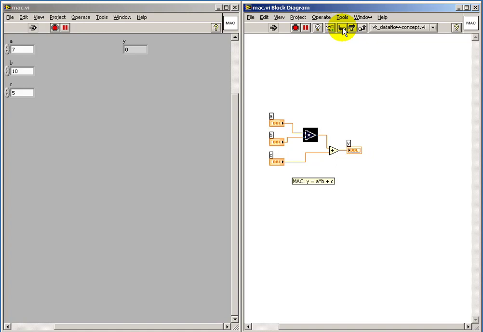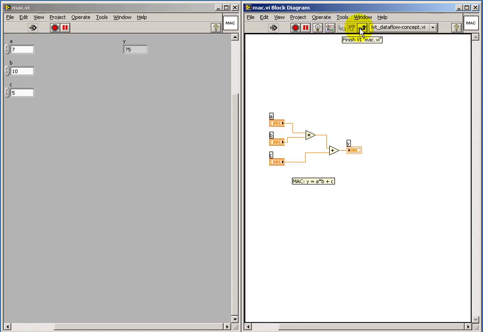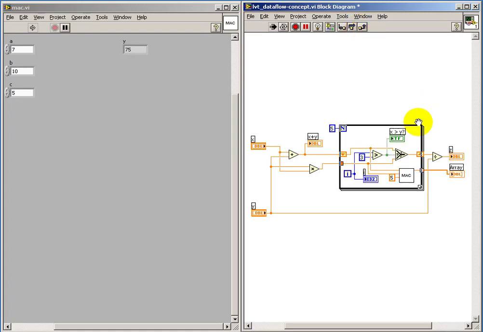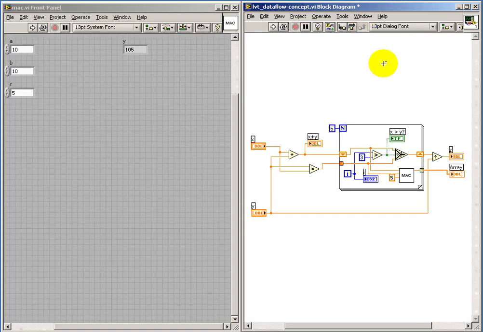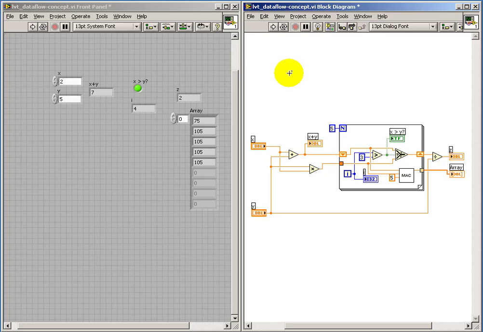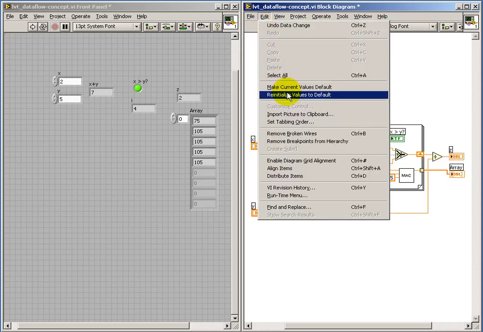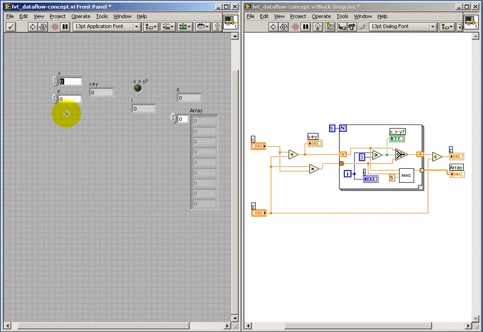We can actually jump into other sub-VIs, so we're in the one labeled Mac right now. We finish that sub-VI and we're back into our loop. So single stepping is a very useful technique. Sometimes, however, you might find, we've actually got our Mac front panel open, so let me close that. Sometimes you might find that you don't want to do all of this stepping, but you'd just like to be able to stop at a certain point.